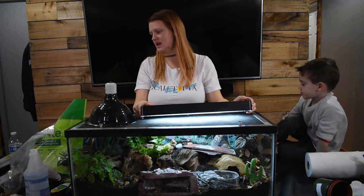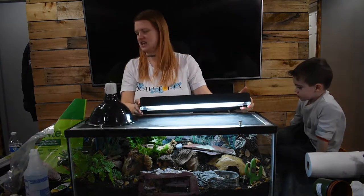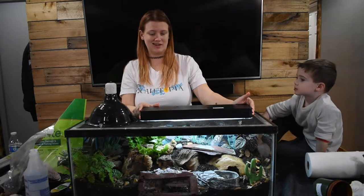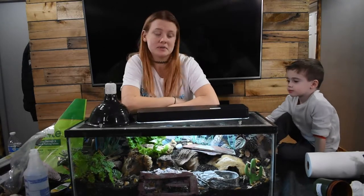This is a Slimline Zilla 18-inch T8. I bought the Tropical. As you can see, it's bright. My plants will appreciate it. The gecko will be sleeping.